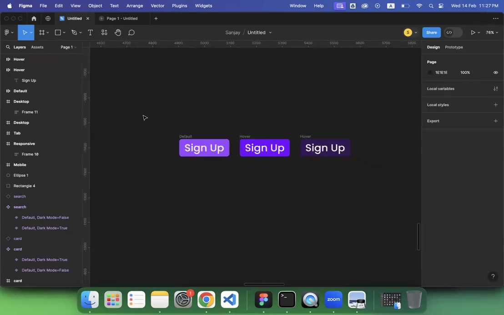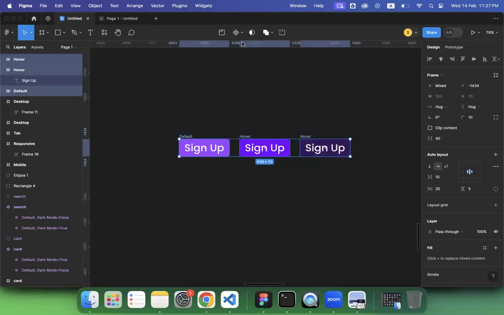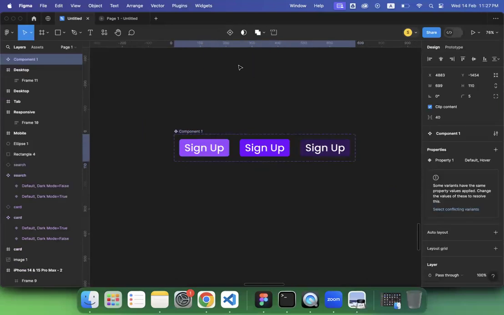In order to create a component, you have to select all three, go to this and create component set. So we have a component set. I'm going to rename this as buttons, and then we have property and value. I'm going to rename the property name to state, because we have three different button states.